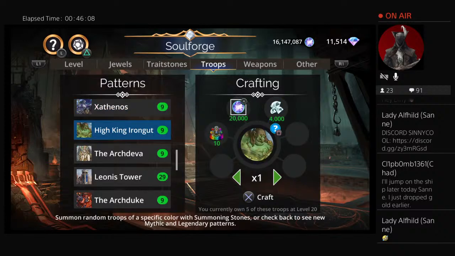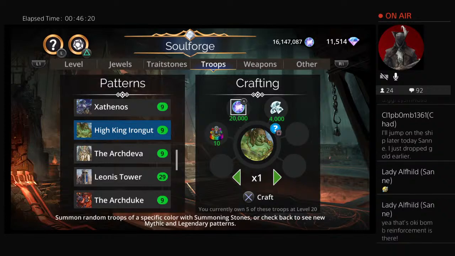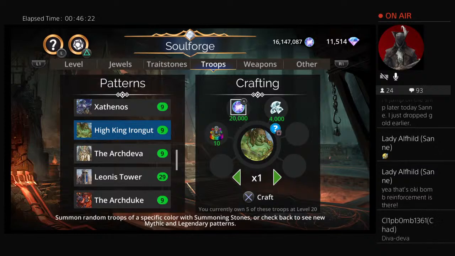So High King Iron Gut, top 5 mythic. You should get it. If you're Mark, you should get it, because he has all of his diamonds already saved up for Ironhawks. He has an overture of diamonds that he's been saving, and now is the time. High King Iron Gut. You only need one. Don't get 2, 3, 4. You only need one. But High King Iron Gut is a top recommendation. No riding the fence.